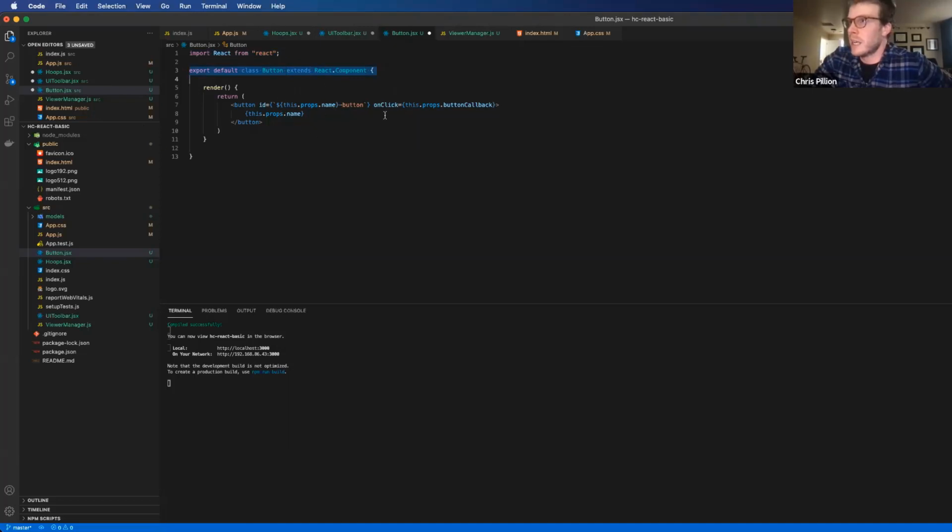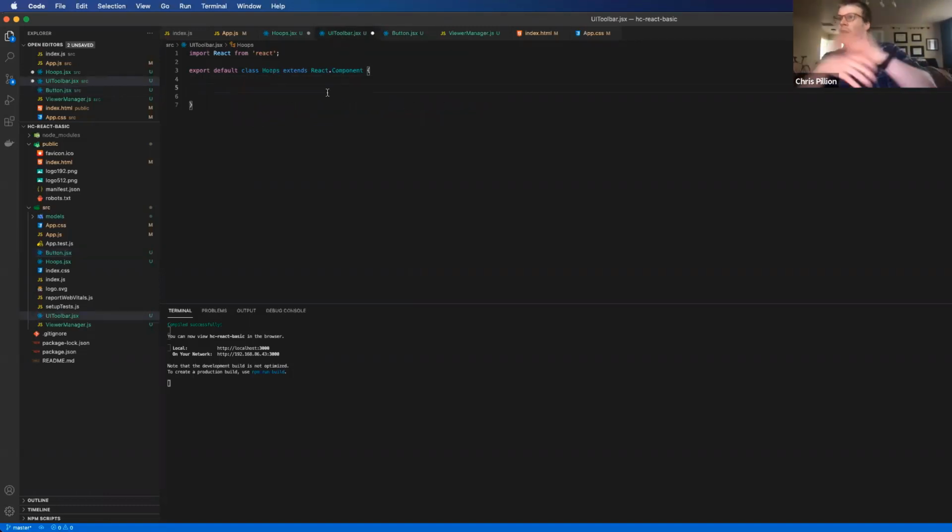I'm abstracting it, and I'm calling the ID of this button. I'm going to pass a name to this component, and I'm just appending -button to it. And then I'm actually providing the callback for the button click as props, which I'll talk about in a second. And then I'm just naming the button whatever name I pass to it. Very simple abstraction. So I mean, it's basic. In your application, you'll probably have something a lot more built out, but in this case, we're just going to make a few buttons and assign different behavior with them.